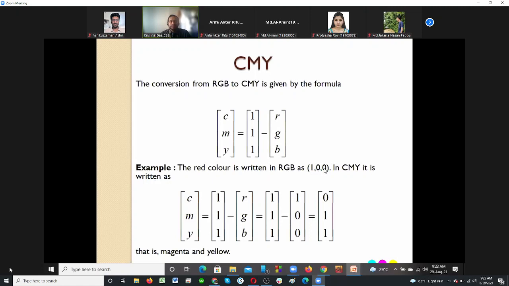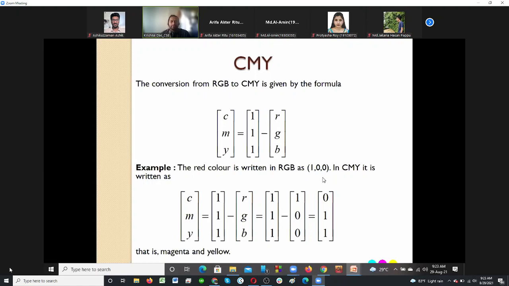In RGB it is (1,0,0), so doing the subtraction, 1 minus 1 is 0, 1 minus 0 is 1, and 1 minus 0 is 1. So it is (0,1,1) in the CMY color space. That indicates M for magenta and Y for yellow, so magenta and yellow create the red color in the CMY color space.